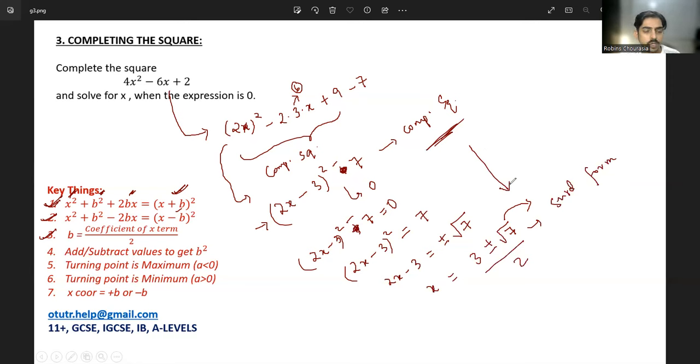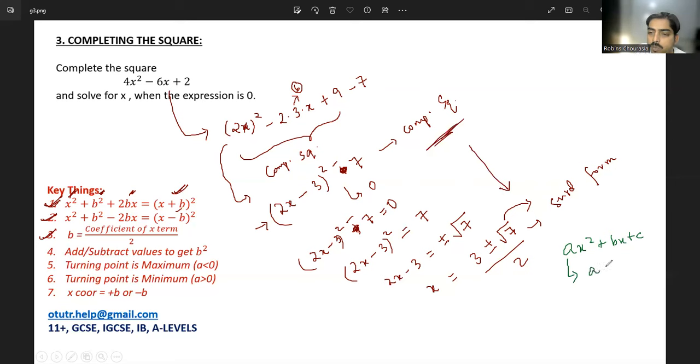Now, the thing is, what about a turning point and the minimum and maximum of that? So if you see any quadratic equation, I'm just writing it here. Let me change the color here so that you can understand. So any quadratic equation is actually ax square plus bx plus c, or expression also we can say, that's not a problem. So let's take an expression, it's general. So if it is a quadratic expression, ax square plus bx plus c, there you have the x square coefficient, which is a. Now this is very important.